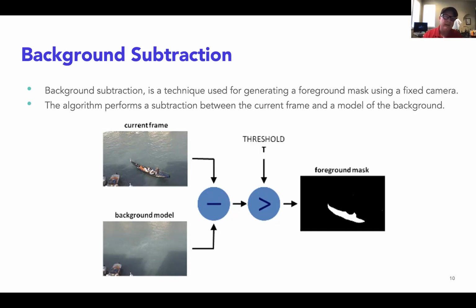So in our case, we have this nice little background of the water and a little bit of a wharf, and then all of a sudden a boat comes into it, and the boat is moving along. With background subtraction, you have a model, and then you subtract and create what they call a foreground mask, which is a binary mask of the changes from the background model to the current frame.